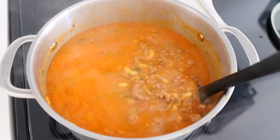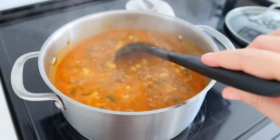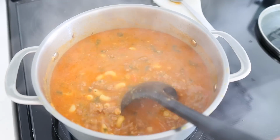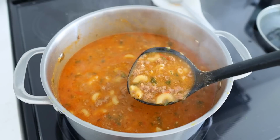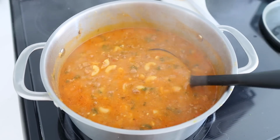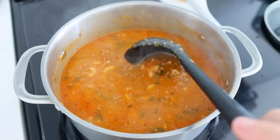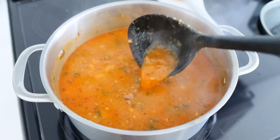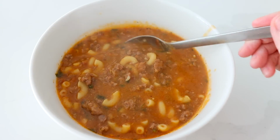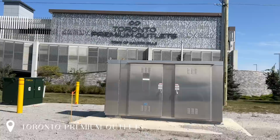I just finished making this soup, you guys, and it turned out absolutely amazing. I wanted to try making a minestrone soup, and I've never made that before. I don't even know if this is the base of it, but it looks so similar to that type of soup. I put ground beef to start with some garlic. Basically the broth is my homemade organic tomato sauce that I made in this video, and I also used my butternut squash soup as the base of this. Some thyme, fresh parsley, a little bit of oregano, black pepper, salt. That's pretty much what is in here. And it tastes unbelievable.